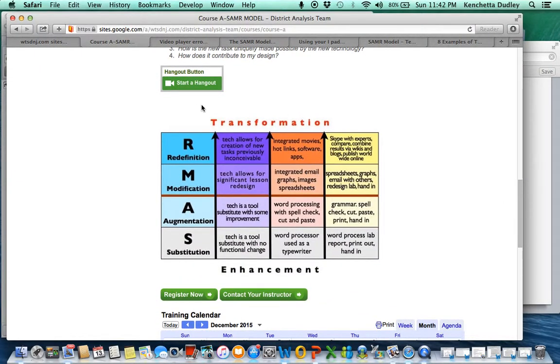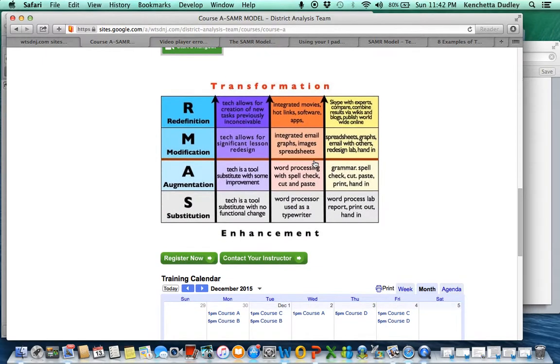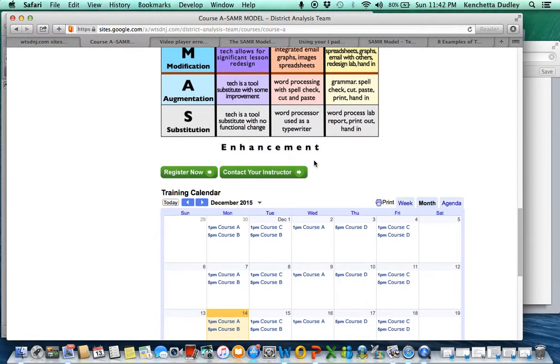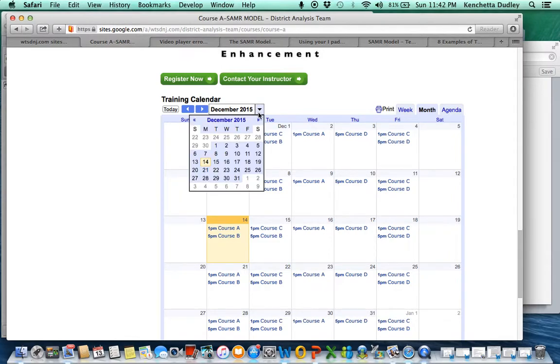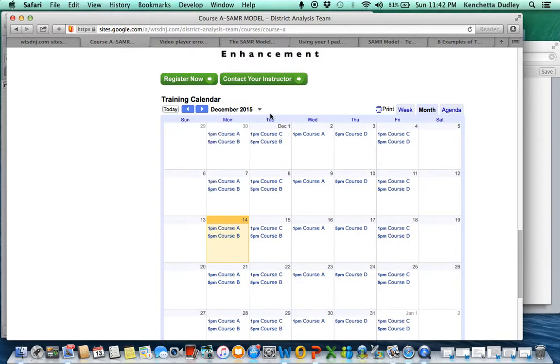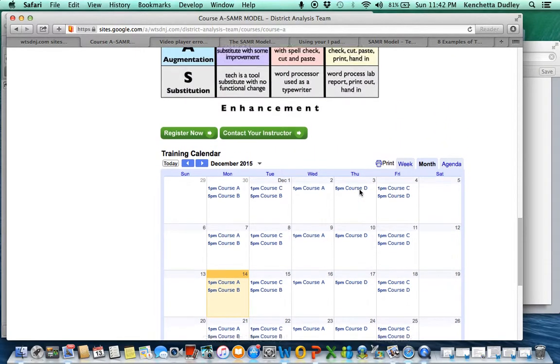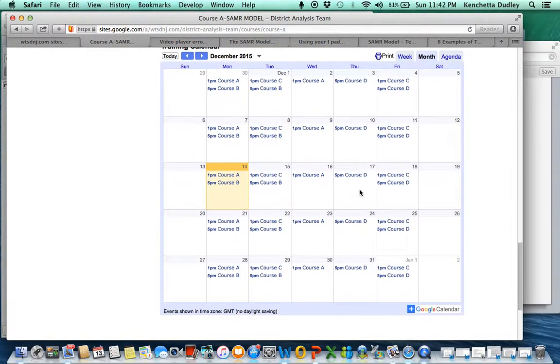Followed by a review of the SAMR model here, what it looks like in a chart format. And when the Google Hangouts are posted, this would be updated for when we would have our first Google Hangout meeting. It will be added to the calendar right here.